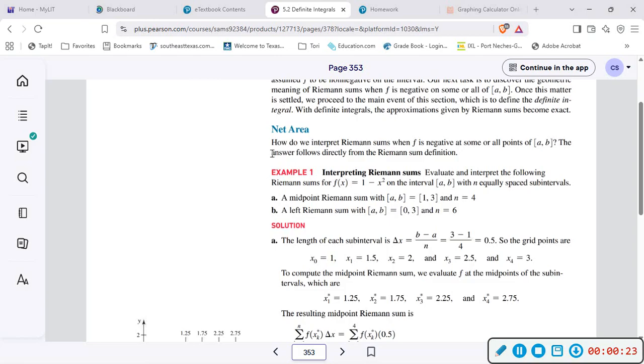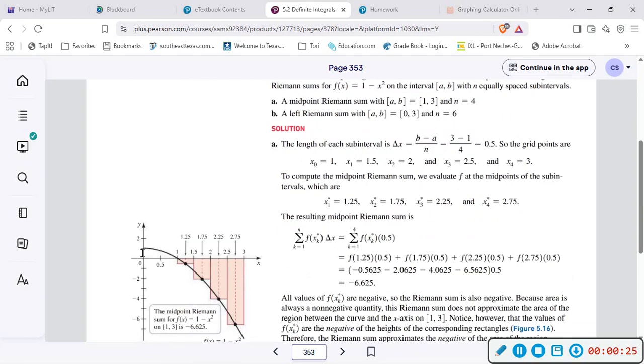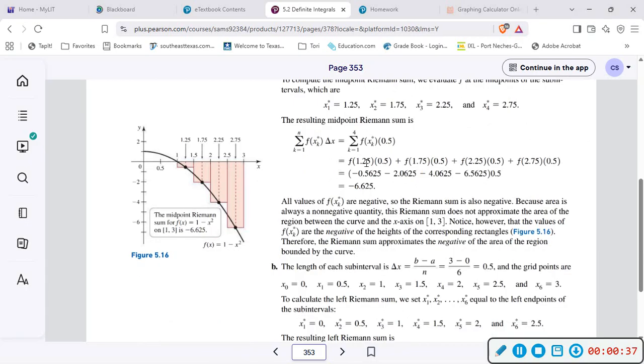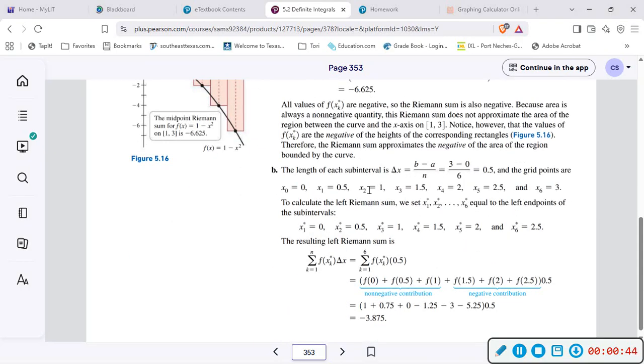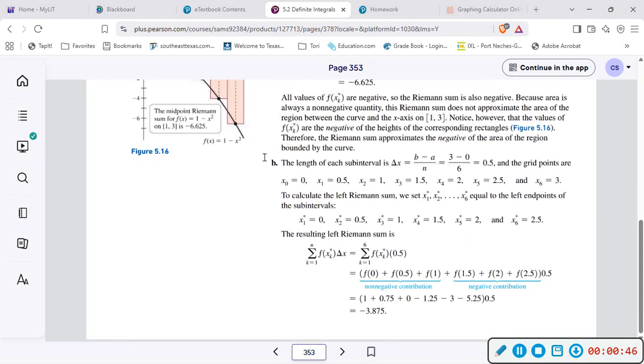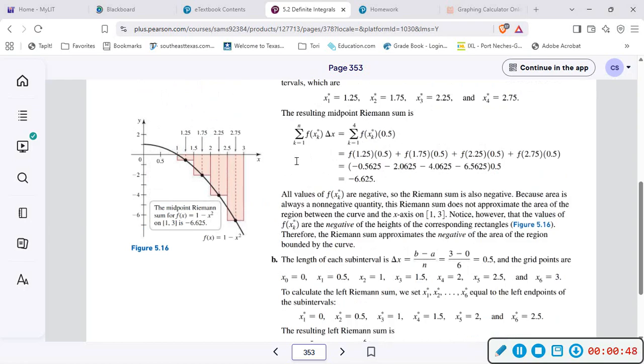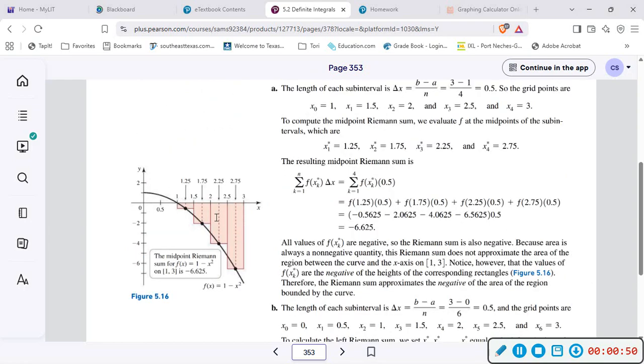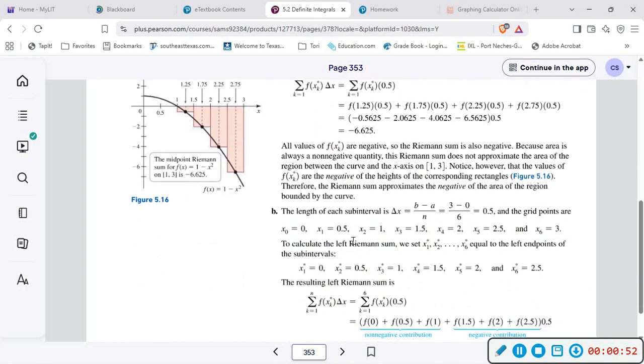So that's the part above the x-axis, bounded by the curve and the x-axis, and then the part below. When it goes below, this will be considered negative area. And this example is showing the midpoint, finding the areas of those rectangles and giving you a negative sum. And so whenever we go a little bit deeper, we're going to start talking about net area, where we have a positive area above and then maybe some negative area below.